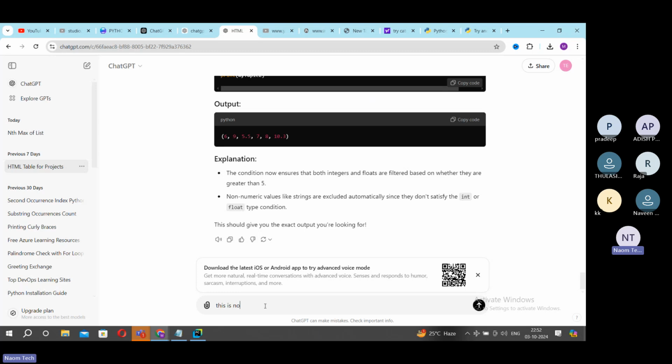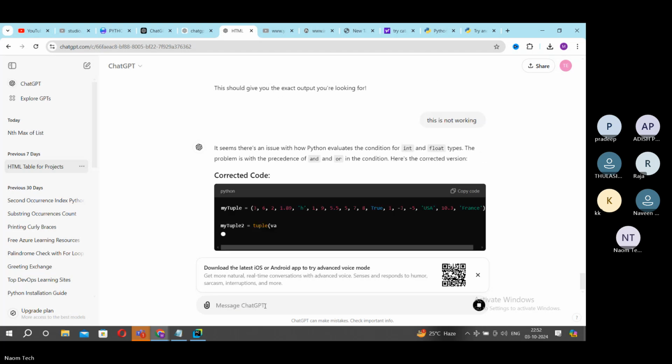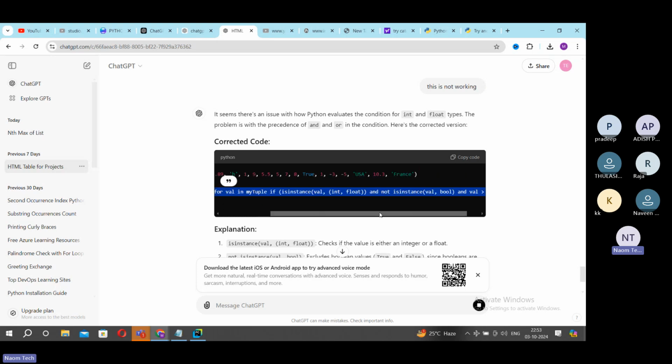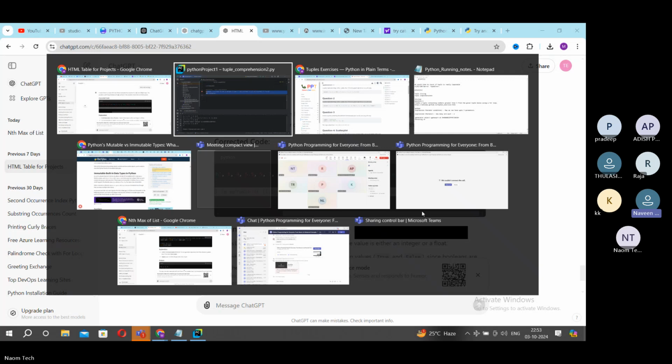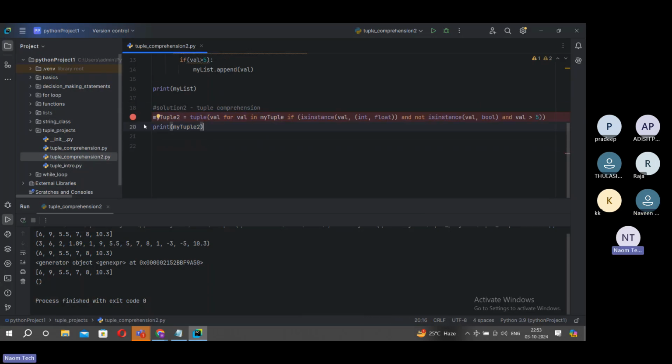This is not working. It's just giving this one, isinstance of. Yeah, I have used the same isinstance instead of type. Okay, let's try this now then.